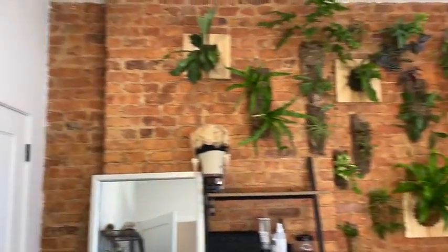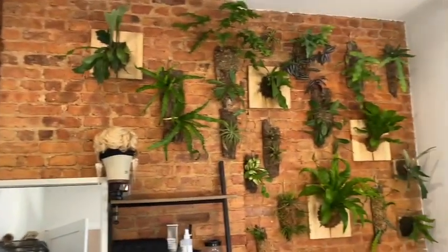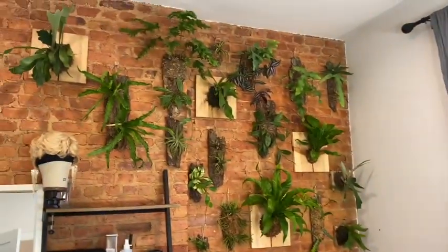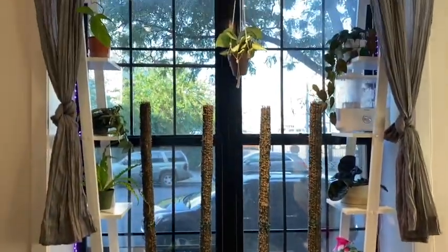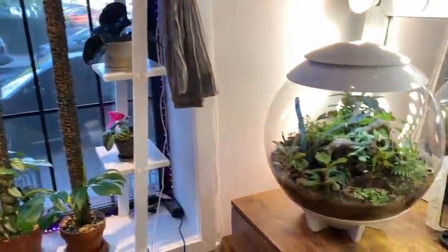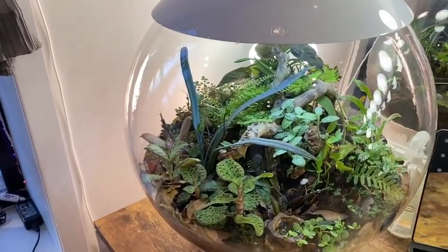I honestly can't wait to fill the rest of this. And hopefully put some grow lights up there to just supplement what's going on in the room already. But that is it for the room. So without further ado, let's go to the living room.